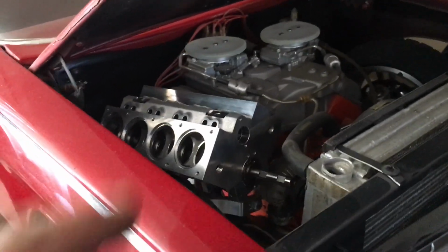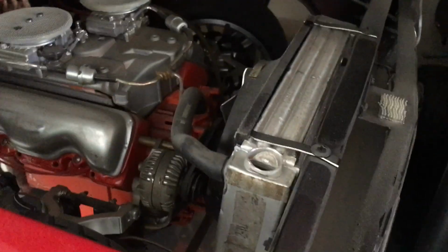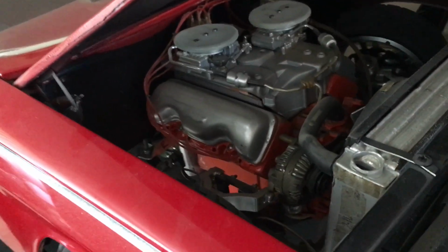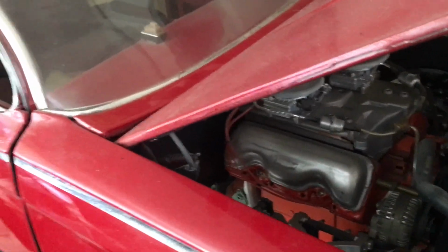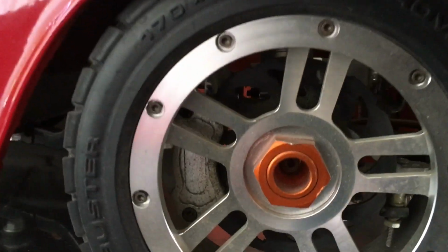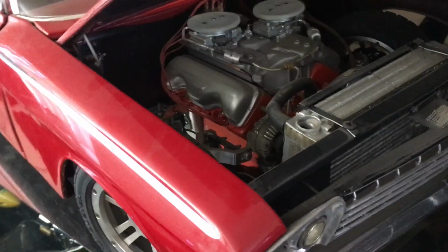And if I was to put one of these Aussie V8s in the Impala, I would want a supercharger banging out the hood. You know what I'm saying? I already got the radiator and stuff set up in there. Basically it would be a simple conversion. I would only have to come up with a gearbox for it, and being that he does make a gearbox for the thing, it's already got the hydraulic four-wheel disc brakes on it, the interior isn't done, and I've already got half the exhaust on it, so it would be a simple retrofit for the Impala.